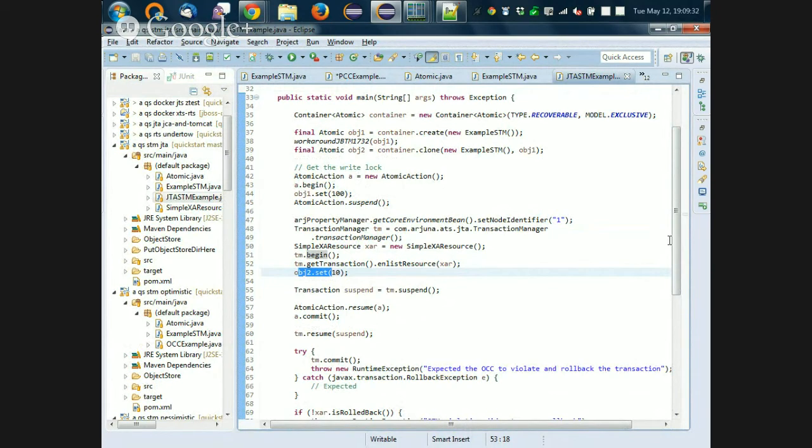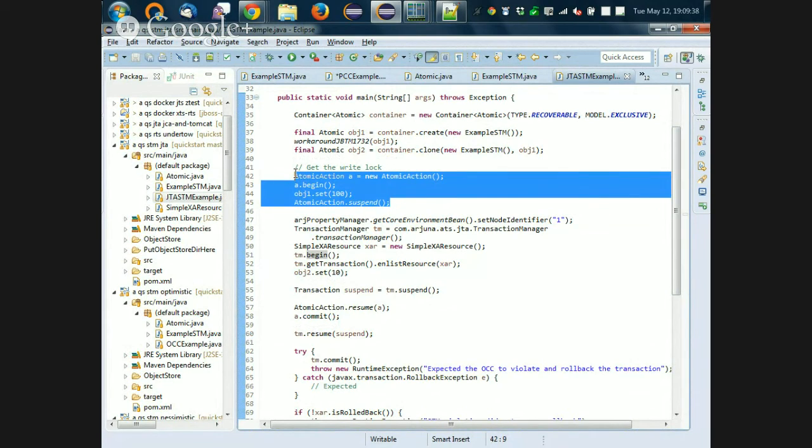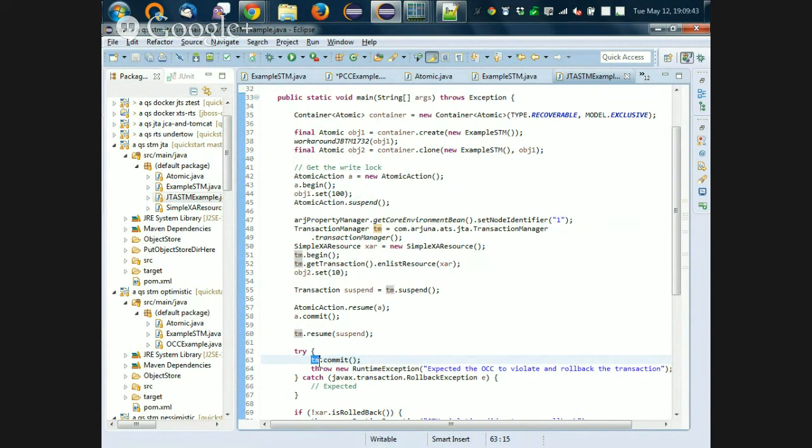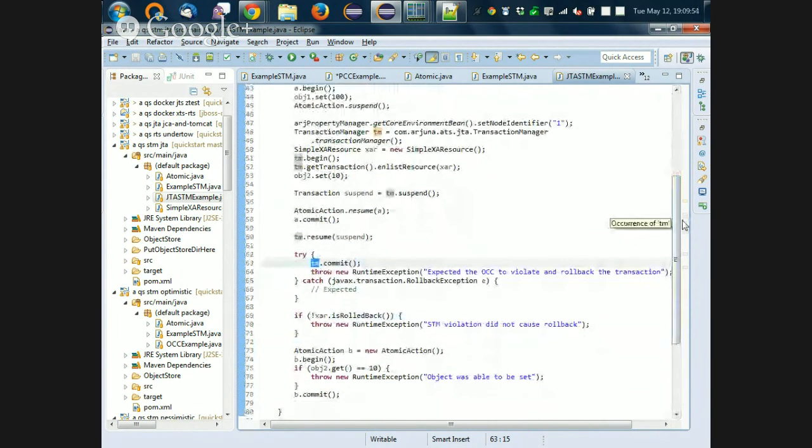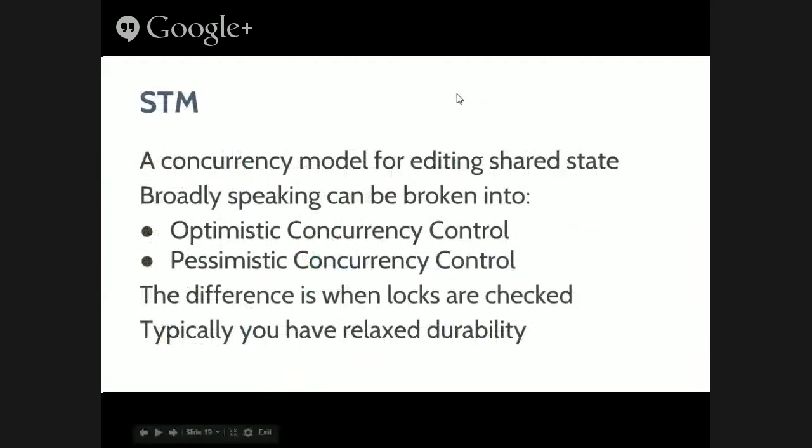Because it's an optimistic lock, and I acquired that lock up here, it prevents the JTA transaction from committing because the STM had a write lock violation. So we could have seen that in the Tomcat example too. But that was the main thing, to show that you don't have to use all of our APIs. You can just have a JTA transaction and mark your object as transactional memory, and it will participate just fine there. Again, it's in development, we really need feedback.